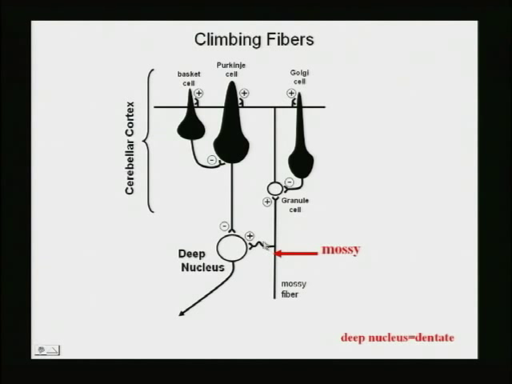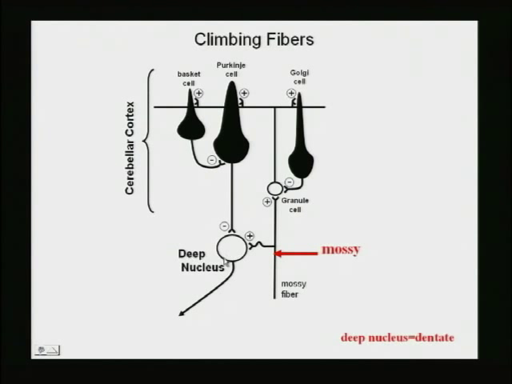First thing it can do is turn on a deep cerebellar nucleus. In the case of the lateral zone, we're talking about a deep cerebellar nucleus called the dentate. You can see this mossy fiber, this pontocerebellar, comes in here, sends a little twig in here, and excites this deep cerebellar nucleus. It also can go up here to a granule cell, and then a granule cell can go up and bifurcate, turn on a Purkinje cell. We'll keep it simple. And that Purkinje cell then, all Purkinje cells are inhibitory, goes down to this deep nucleus.